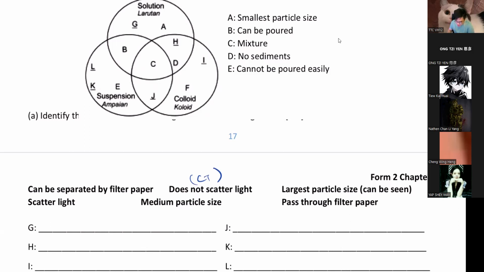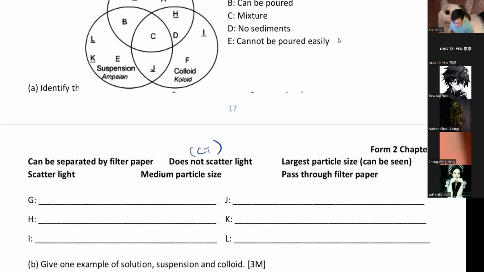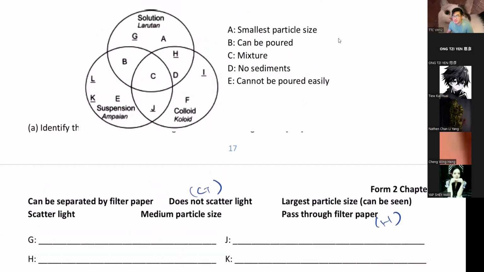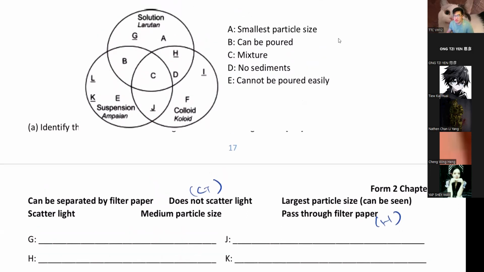So guys, my point here is H is actually pass through filter paper. You can pass salt water through filter paper. You can pass mayonnaise through filter paper. It's just that you don't get residue. There will be no residue. You don't see anything there, just like your D here, guys.